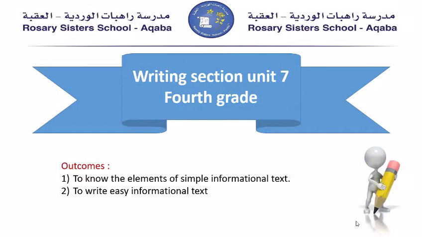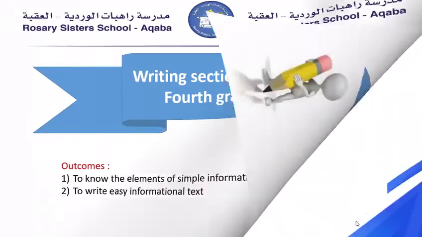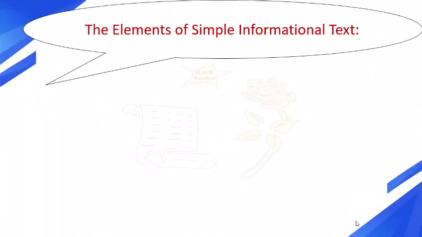The outcomes are to know the elements of simple informational text, and to write easy informational text. Let's see what we have. The elements of simple informational text. Here we will take some elements of simple informational texts. Let's see what we have. Number 1, we have to have a heading.